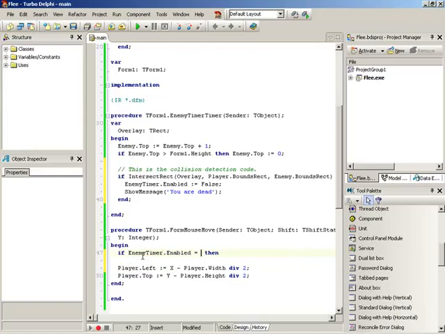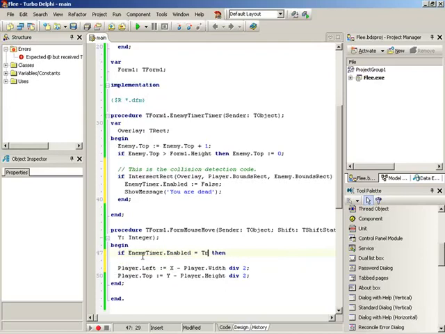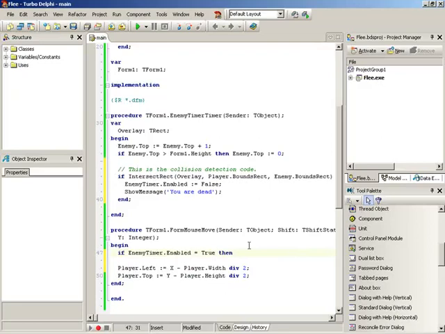is equal to true. And now I know there are more concise ways of writing this, but this will make the most sense for what we built so far, for a beginner. As long as Logan can get the word true out. There we go. Like I said, I cannot talk and type at the same time.